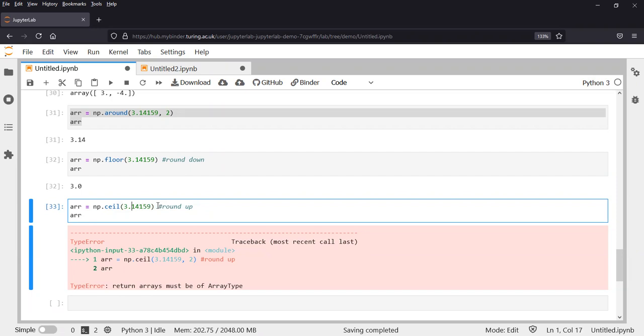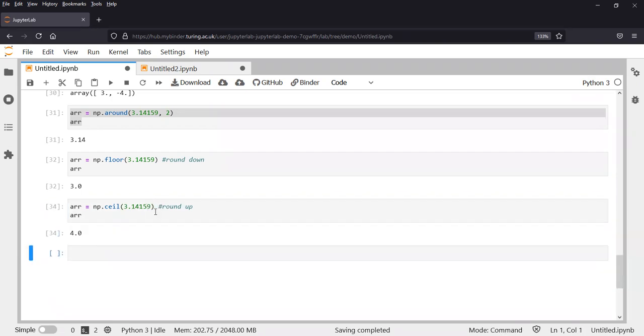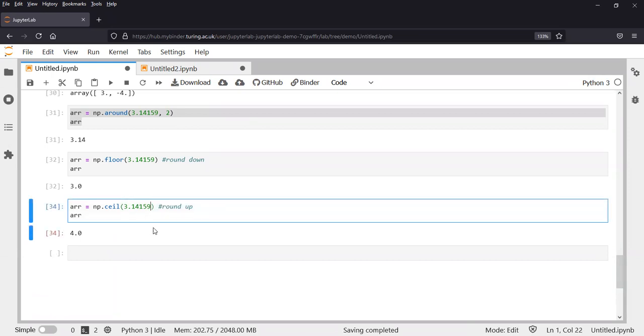It should be 3.14159, just one number. If I want to indicate more than one number, I should use a list or a tuple, because I need to return an array type.